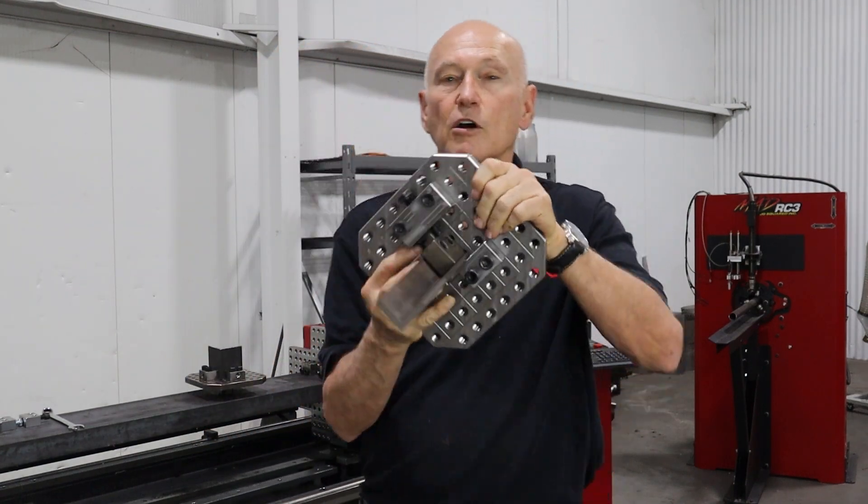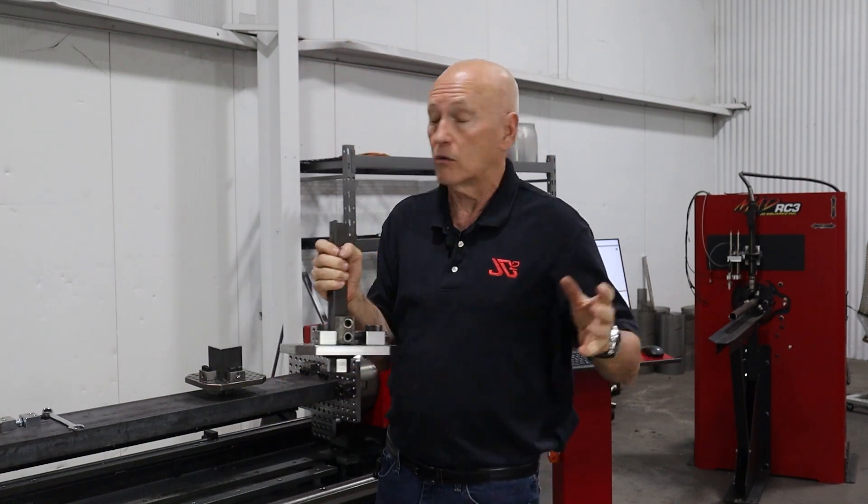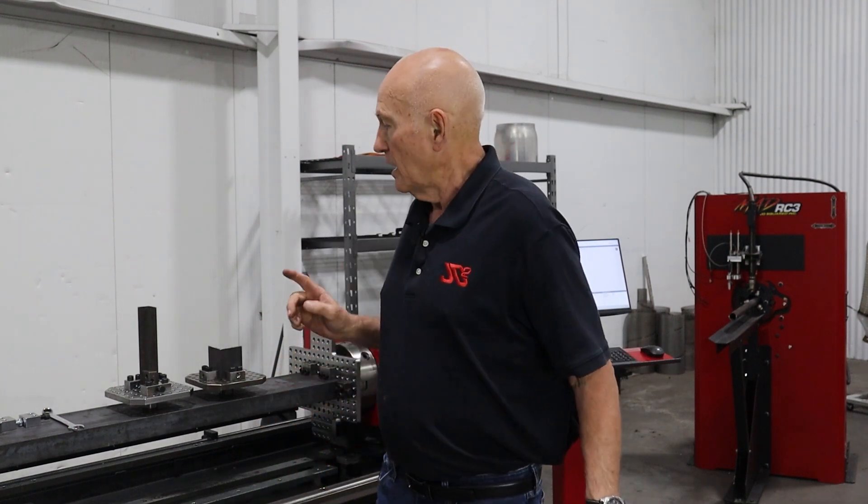You can see where we got the block positioned right there. Now, say I didn't have an inch and a quarter wide block — I only had inch and a half or one inch ones. What I would do is just find a quarter inch spacer and use that to make up the difference. I don't know how many jig plate systems we've shipped out with inch and a quarter blocks, but if you've got one and you don't have the inch and a quarter block, email support — we'd be happy to send them to you for free. We've been building these things for a couple years, and every once in a while we just run across something we didn't think of originally.